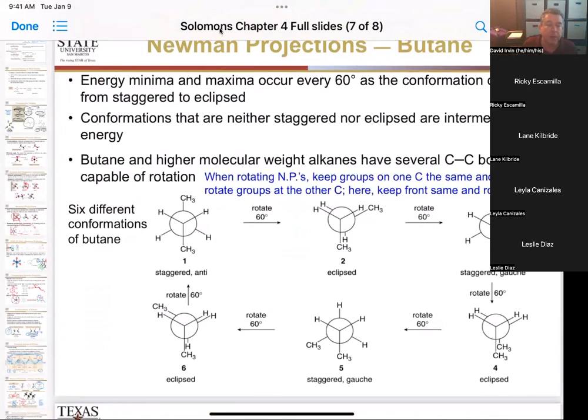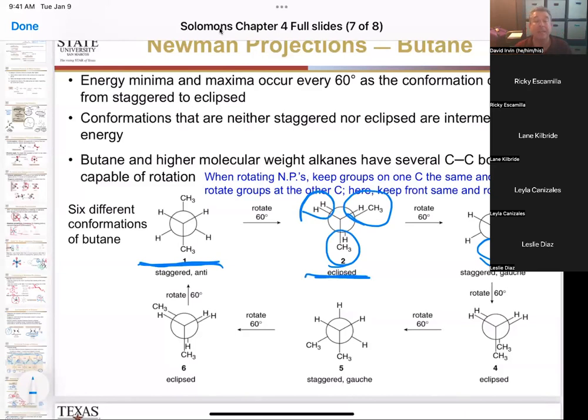In our anti-position, that's going to be our lowest energy conformation. By rotating 60 degrees, we're now going to be eclipsed. In the first eclipse, we have a hydrogen butting up against a methyl group, another hydrogen butting up against a methyl group, and two hydrogens butting up here. That's not too bad. It's worse than hydrogens, but it's still not too bad. Rotate it 60 degrees, and we now have our two methyl groups close to each other. So this is staggered, but it's gauche. Those two largest groups are 60 degrees apart, so that must be higher in energy than anti. So staggered anti should be the lowest energy conformation.